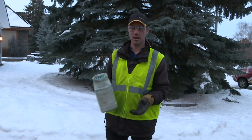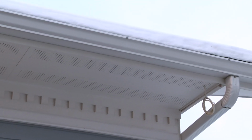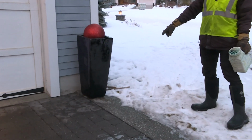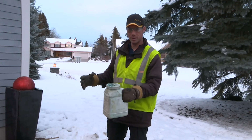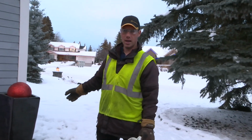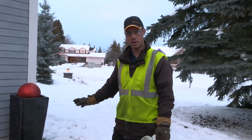Because it's a chemical, it may harm your surface like concrete if you don't take it off after it's done its job. And as if that wasn't enough winter yard work to keep you busy over the holidays, Rudy says you'll need to keep your gutters clean as well. As snow melts off the roof and into plugged gutters, water runs over and creates even more thick ice. The homeowner just gets a bucket or an empty pail and puts it onto that spot where the water can drip in. And every once in a while, you have to toss the water, empty it out, and that way you don't have any ice buildup on your surface.